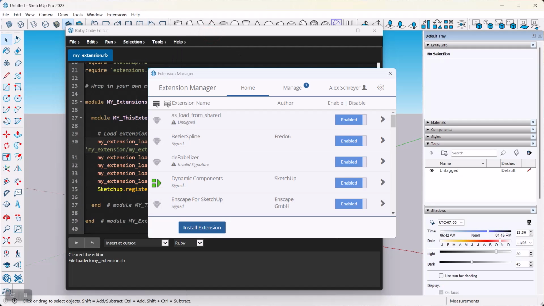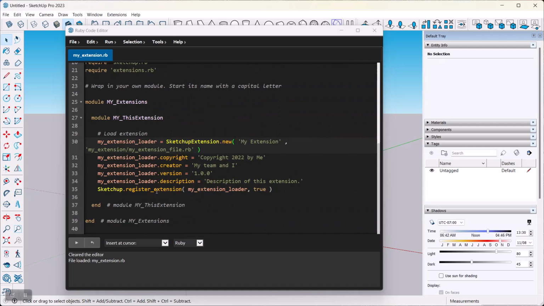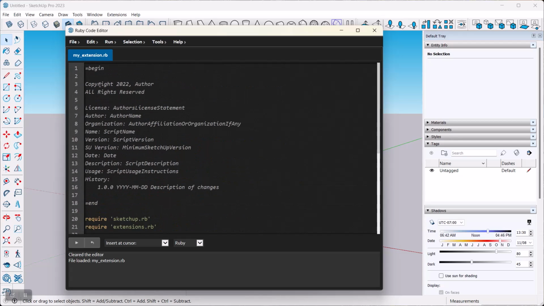And then at the end here, you simply say register extension, and then this my extension loader is, of course, this variable right here, this entire thing that we just used for a few things. And at that point, that is all you need to do to register an extension. So in terms of the loader file, you're done. This is all you need. Just basically edit, mostly initials, and then you get yourself your loader code already done. Okay, that's step one.